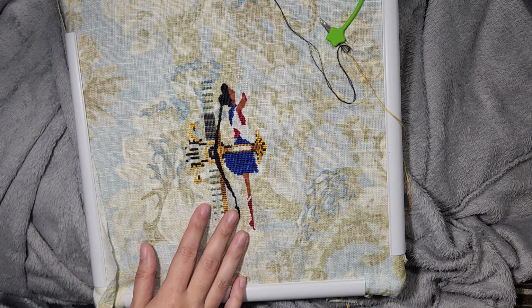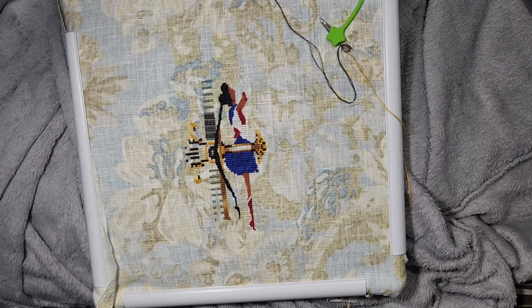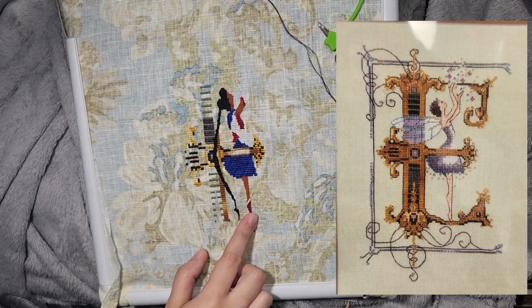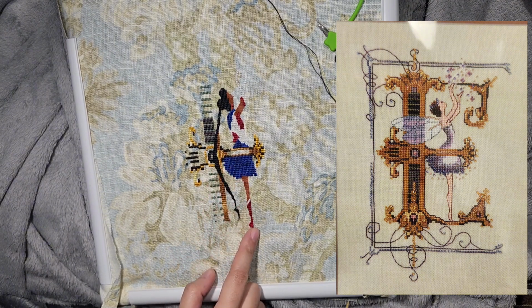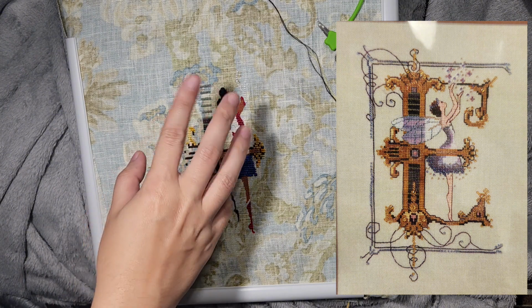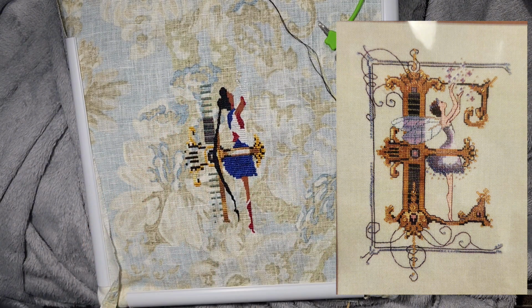But I'm doing a Sailor Moon conversion. I can pop in a picture of what the original looks like. But this is where I'm at with it so far. I wanted to get a lot of the alterations that I was doing first done, and then start on the letter behind her, because I'm not really changing too many colors in that. I still haven't decided. I'm probably going to be adding a moon. Since I still have some of the thread left over from Nightingale, the Mirabilia, that's glow-in-the-dark, the Grapefruit Krenik, I might use that for the moon. So she'll be holding a moon instead of the sparkles that the fairy was holding in the original.